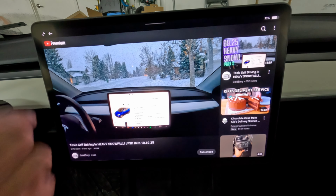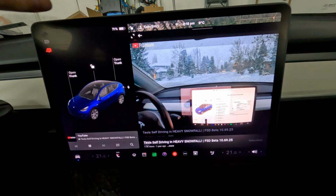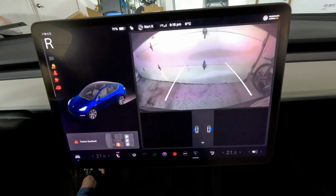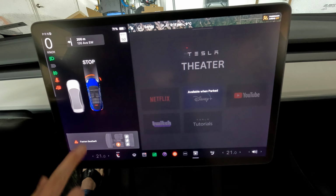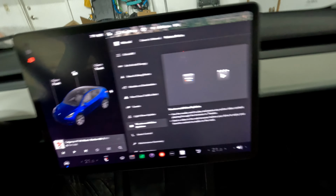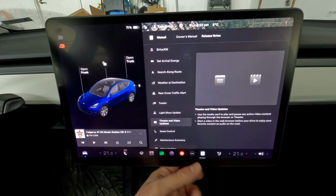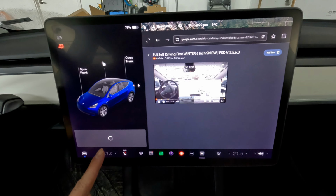So let's say we're watching Cold Envy's latest snowfall video. Obviously, you're not going to be watching anything other than my videos on YouTube, obviously. So then if we say we put our reverse on, well, maybe that's available when parked. Interesting. So it's not really showing me. How does that really work? Start the video in the browser before your drive to enjoy your video. So it's only a video on the web browser. So let's try that. So now that my video is playing on the browser, now it plays on the car here.